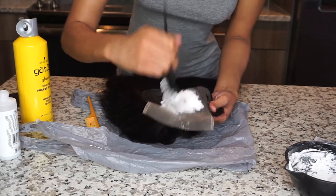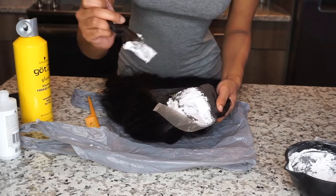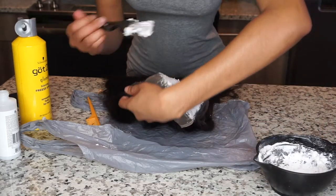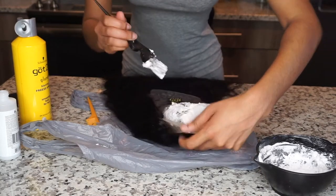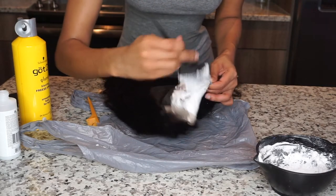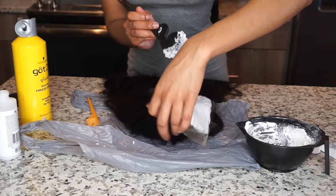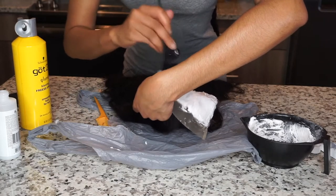Now I'm just placing the bleach all over the closure, just bleaching the knots. I don't have a set time — I probably let it sit on there for about seven to ten minutes and then I'll just look at it. I go by what I can see. You're trying to get those little black knots from where the hair is knotted onto the lace — you're trying to disguise them. Bleaching them, turning them brown so you don't have a lot of little black beads in your hair. That's why you bleach your knots.